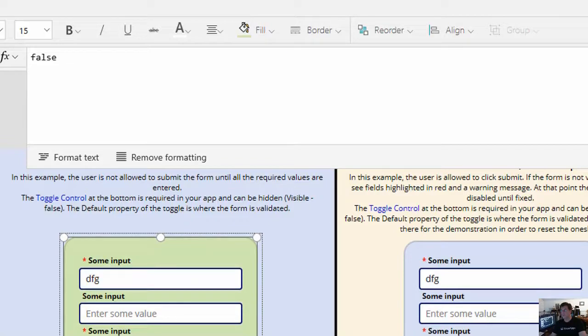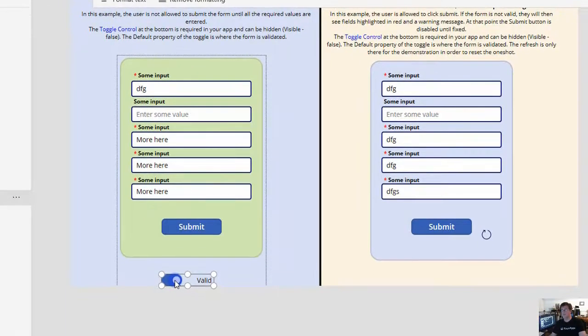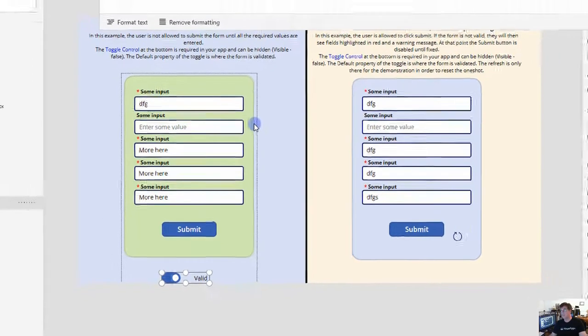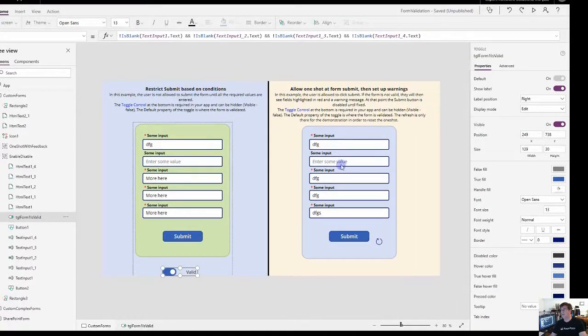The only thing we're doing is working from having a toggle that's either true or false based on the condition that we have, and we have a submit button that works off of the value of that toggle to determine if it should be enabled or disabled. So pretty basic stuff. Let's take a look though over here at our one shot.